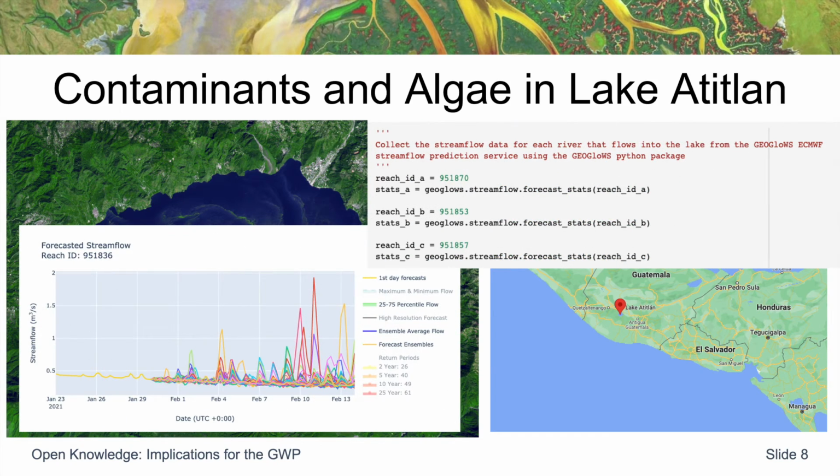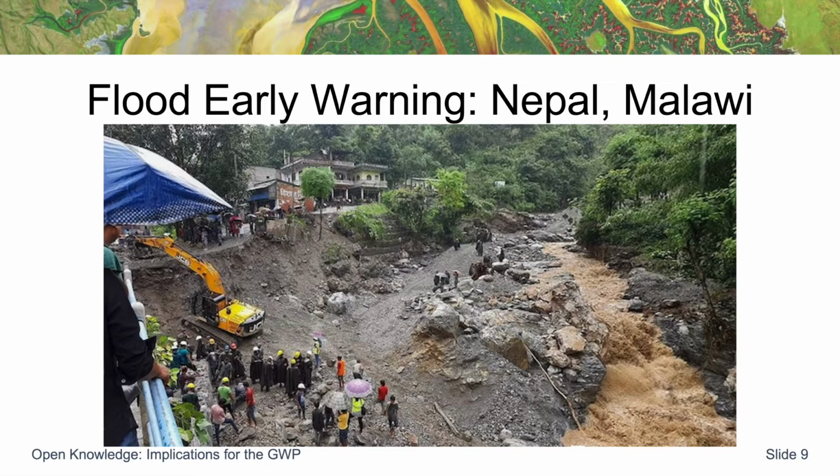So they used our web services, specifically the code and data services that I had mentioned, to harvest GeoGloWS Streamflow data. They used that as an input to the water quality models and the other analysis that they used. And so this enabled them to make progress on a problem that otherwise, this lack of data would have been prohibitive to them starting to address these needs at the lake level.